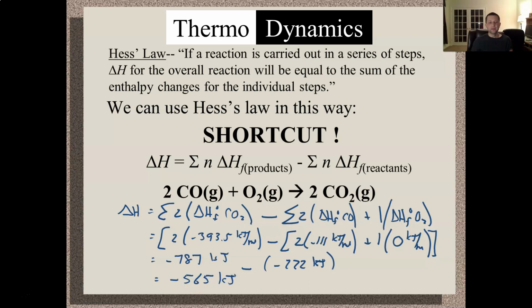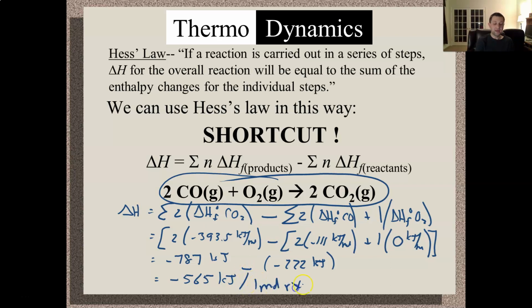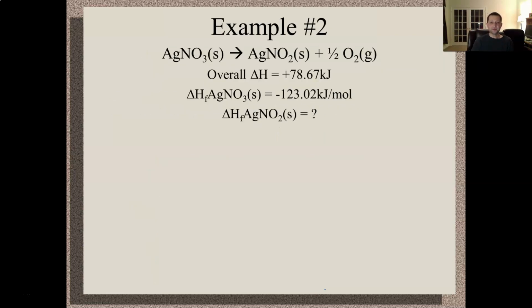Okay? You can consider this reaction, we'll get into this later, as 1 mole of reaction. So sometimes you'll see an answer as negative 565 kilojoules per mole. And you're like, what the heck? I thought all the moles canceled out. It's negative 565 kilojoules per 1 mole of reaction. Just a term the College Board likes that we'll talk about more later. Okay? So there you go. That's how you do it. Simple.